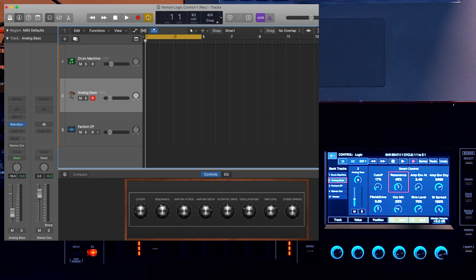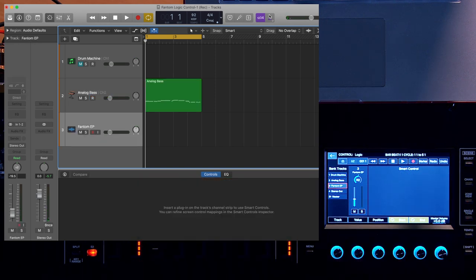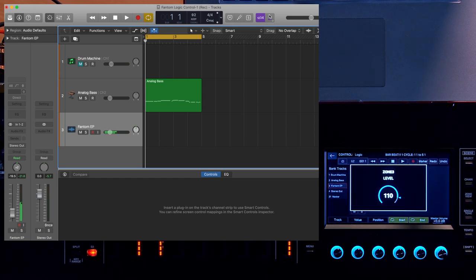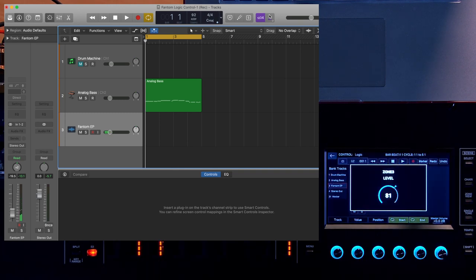Okay, so of course I have all the transport controls and everything like that. So that's working good. So I'm just going to sequence a basic pattern. Okay, nice. I like that bass track. Okay, so now I'm going to go over to the third track, which is just audio. So I'm going to bring open, got my Rhodes. Okay, nice. Okay, so now I'm going to record this.